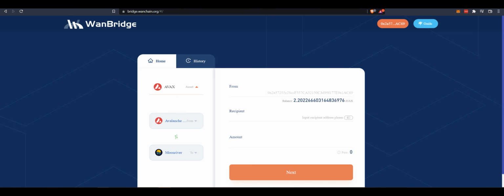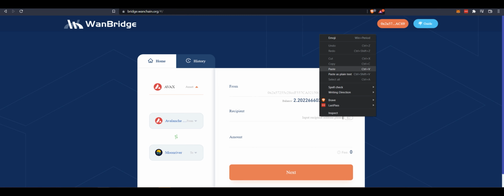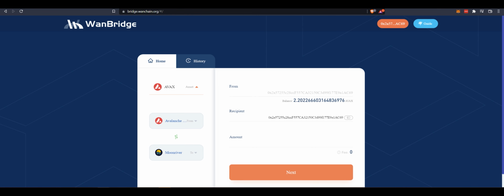And here we go. We have the Avalanche asset. We're going over to Moonriver. We have 2.2 in the wallet. We are sending this to our Moonriver address so we can use this over on Huckleberry DEX on Moonriver.